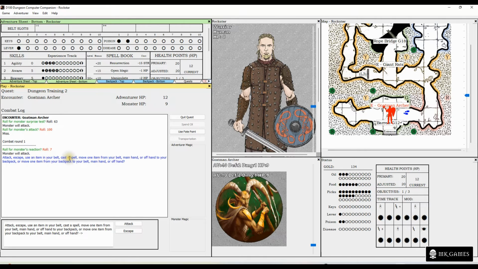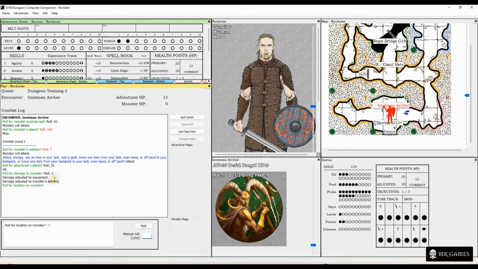I get to choose to attack or escape, so I'm going to choose to attack. And I'm going to cheat a little bit for the purpose of this video, but I'm going to put in a result of 20 to say that I actually scored an attack on the monster. Okay, so I've hit, so now it shows me that I can roll for damage to the monster. I don't want to kill it yet, so I'm just going to put down 1 for now, but normally you would either roll the dice yourself or tell the companion to roll.